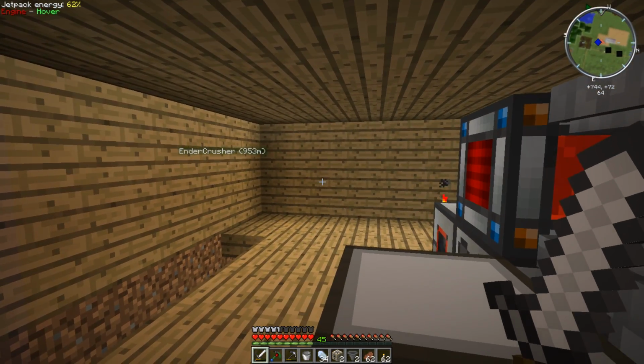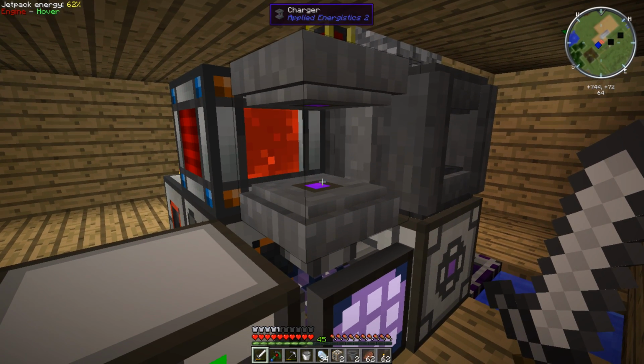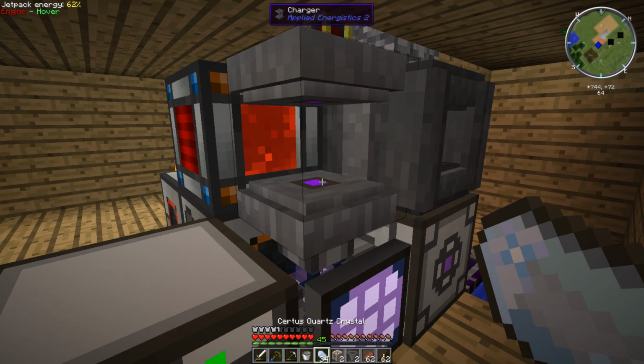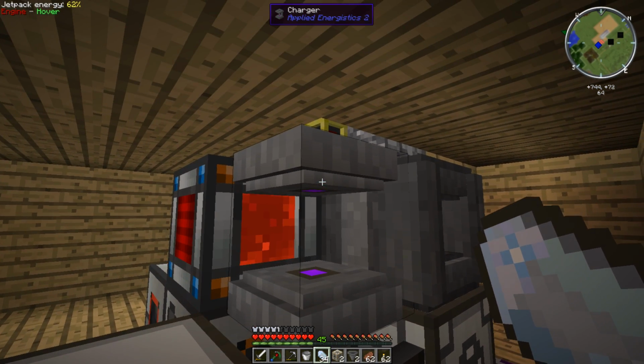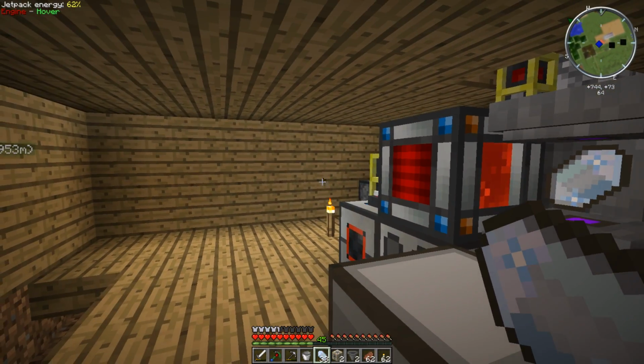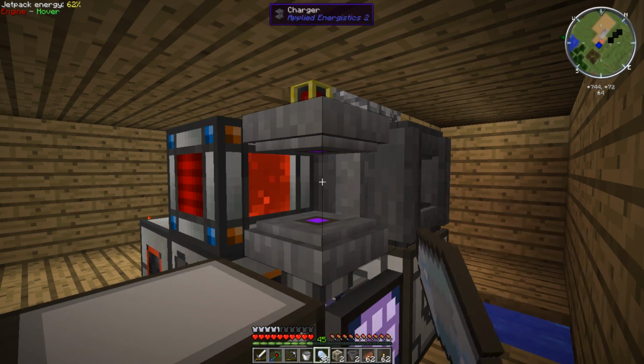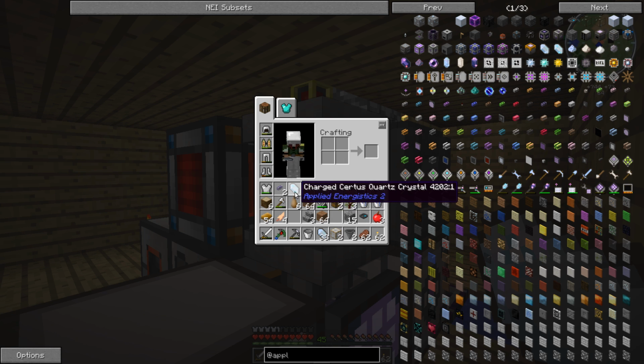But if you're running low on the charged Certus quartz, but you have plenty of regular Certus quartz, you could take a regular Certus quartz crystal and put it in this charger and give it a few seconds and see, bam, and you get a charged Certus quartz crystal. See? Charged. So then you use that.